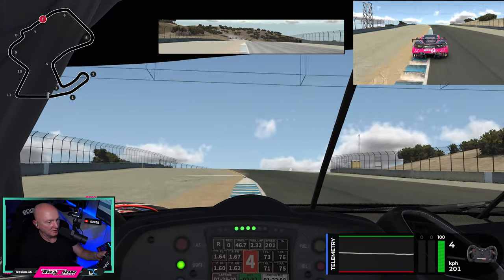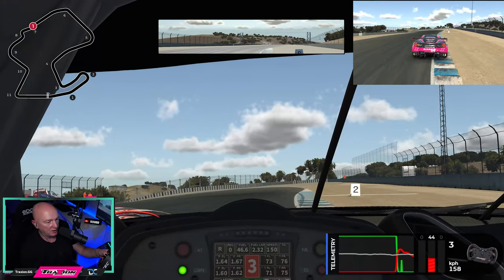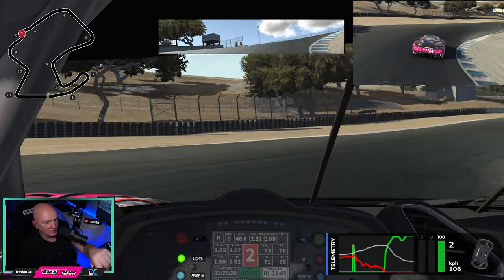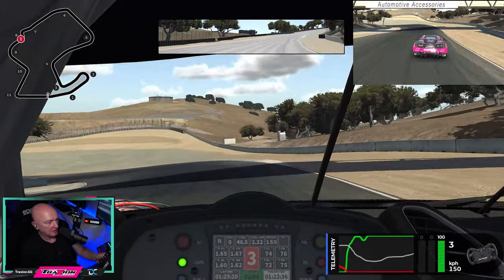So the run up the hill. So we're going to brake in just before the curb, nice and gentle. Down to first gear. Look for the tree. There it is. Short shift to second. Accelerate all the way around.